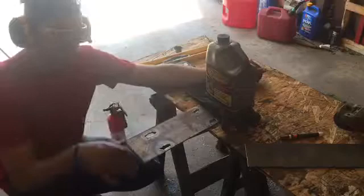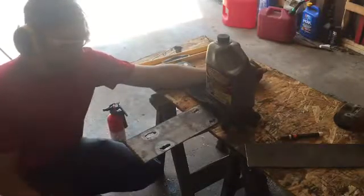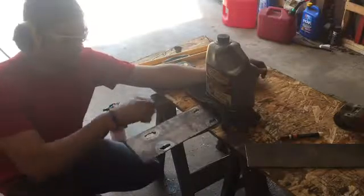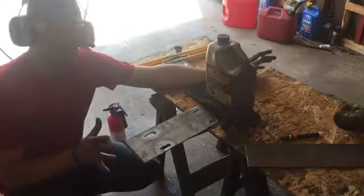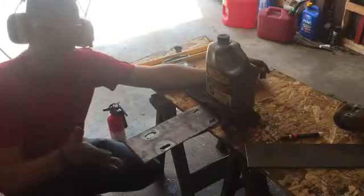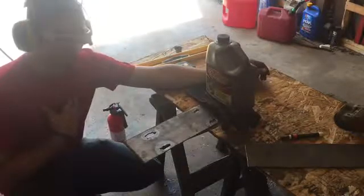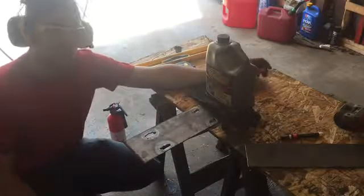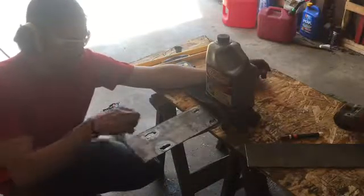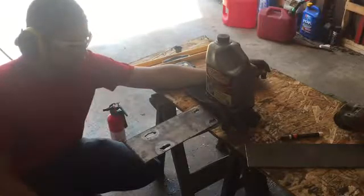So I got it cut to the width I needed, and then I just took my torch and roughed it out because it really doesn't matter, as long as the bolts can just go through it. I know some guys out there who have actually used a torch are gonna say, oh, you're doing it wrong. But I don't know, I'm not an expert. I've only used that torch twice now, so I just go with what feels right. I'm gonna clean these all up and wait for it to cool down. It's hot as crap right now. And then we'll weld it on the engine.